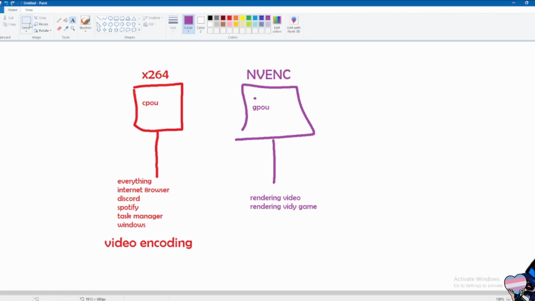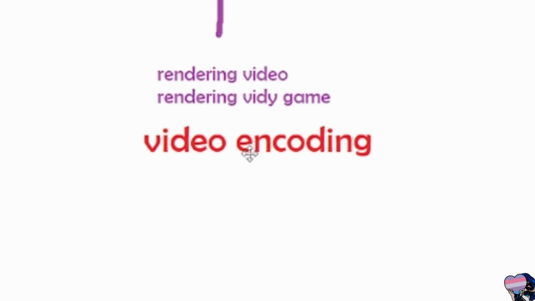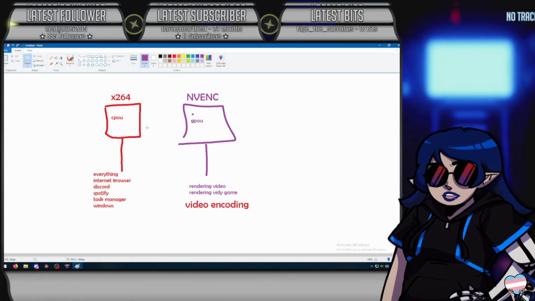This one takes that video encoding from the CPU and moves it to the GPU, usually with better results because, one, the GPU is just doing less in general, but also because any GPU that has an encoder in itself, like this, is usually way more specialized for encoding than the CPU, which is already doing everything. That's a brief encoder thing.